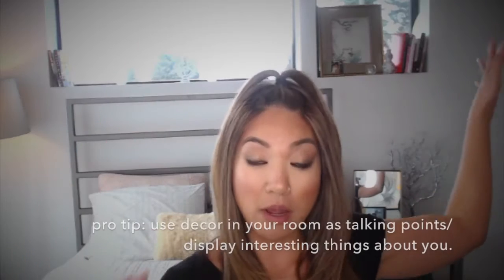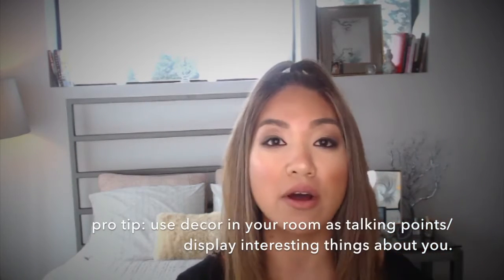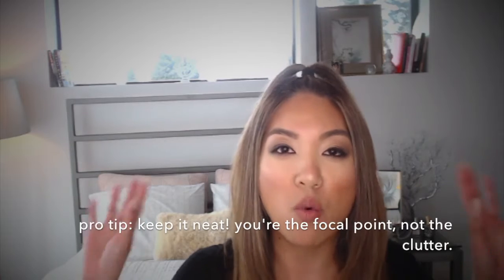So at nighttime you can light the candles and create a nice ambiance. On my windows there are books — viewers might say, 'Oh, I see you have books. What are you reading?' So you could talk about stuff like that. Obviously it's not the most sexy, but your viewers want to get to know you a little bit. On top of that, I have just like Asian decor — low key, not too much going on. You don't want it cluttered, but just have nice little things to give them tidbits about your personality or your interests.